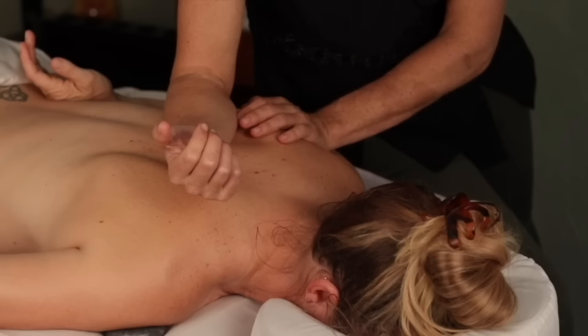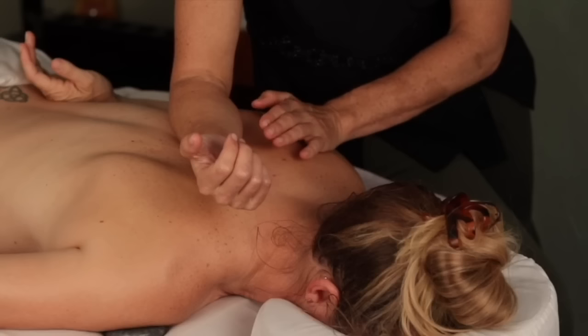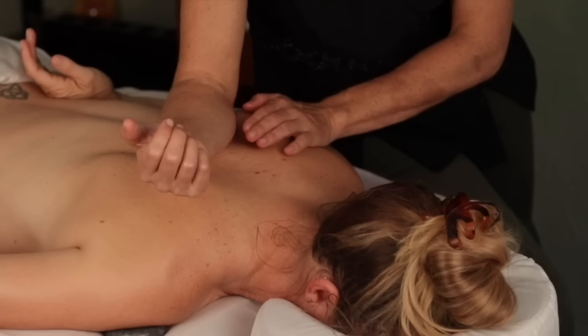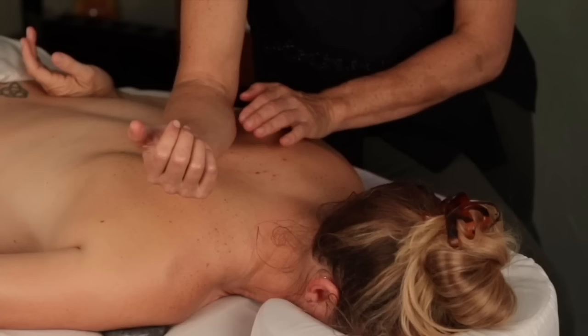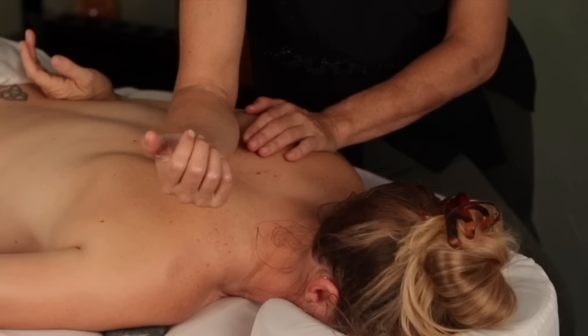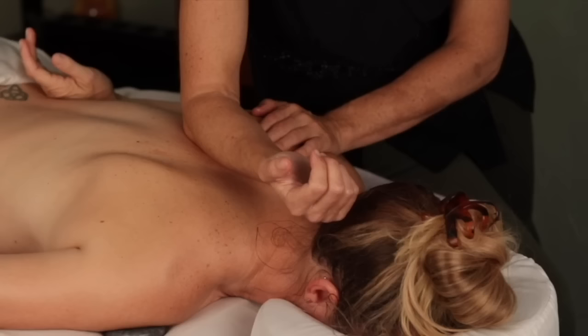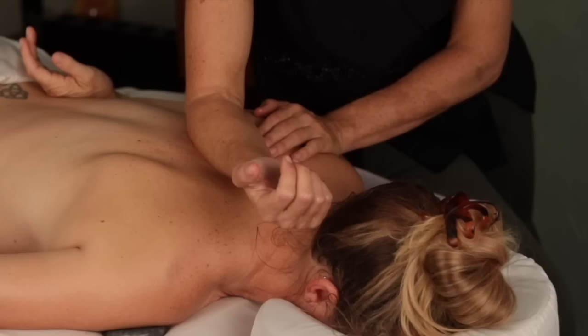I'm waiting and holding for this muscle to release. You'll notice my forearm is turned the other way — this is purely for client comfort. When you're massaging with your elbow turned the other way it can feel really pointy and sharp, but with it this way more of the fleshy part of your arm is touching them. I do have more pressure coming from my elbow, but it's a little more comfortable in this position, so I try to use it this way as much as possible.